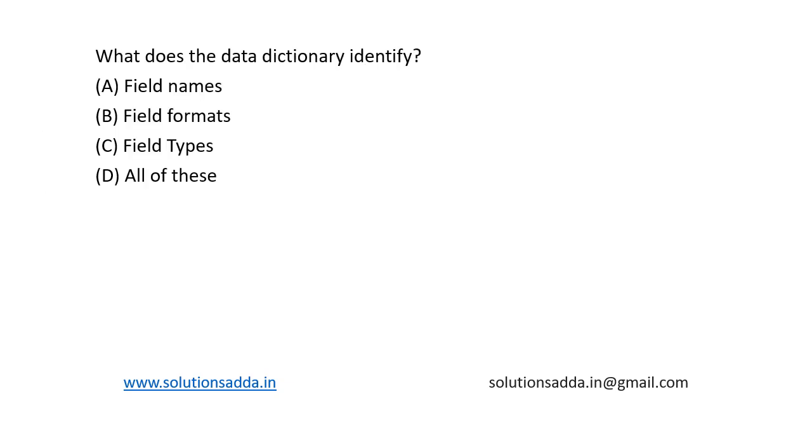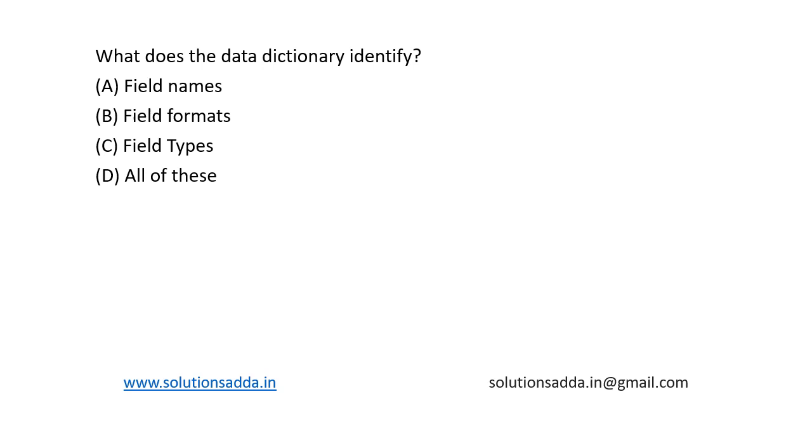This is a question from databases. What does the data dictionary identify? And four options are given. So a data dictionary is a file or a set of files that contains a database's metadata. The data dictionary contains records about other objects in the database, such as the data ownership, data relationships to other objects, and other data. It is a very crucial component to a database.